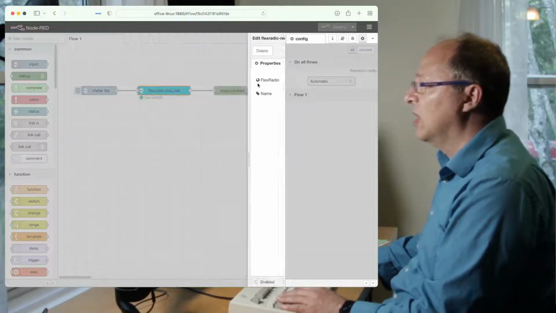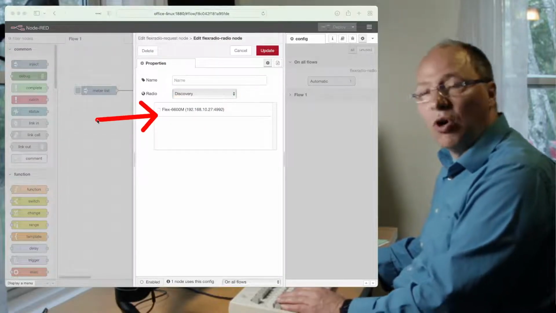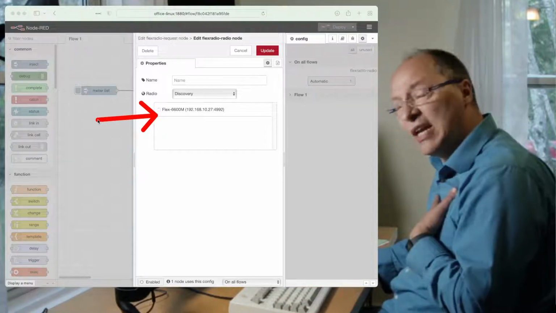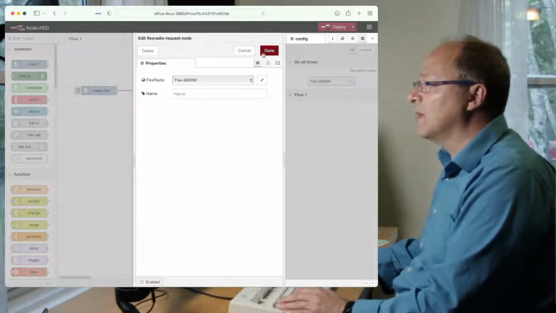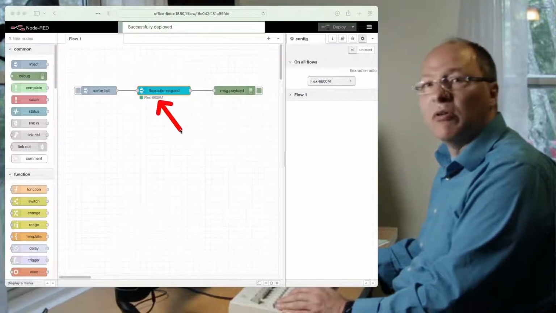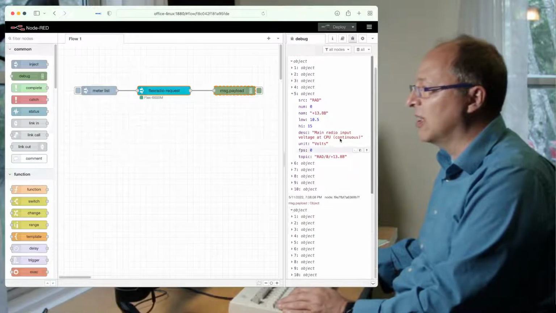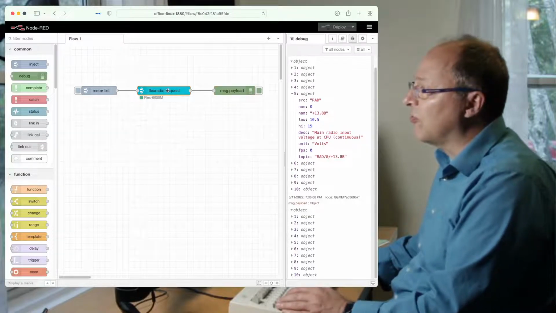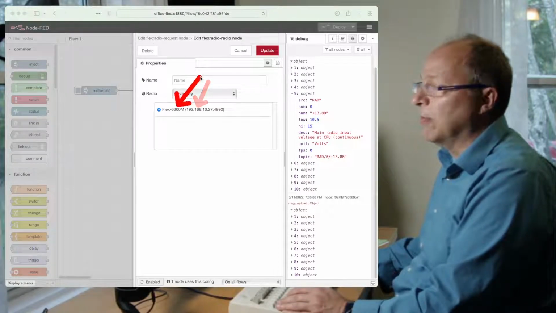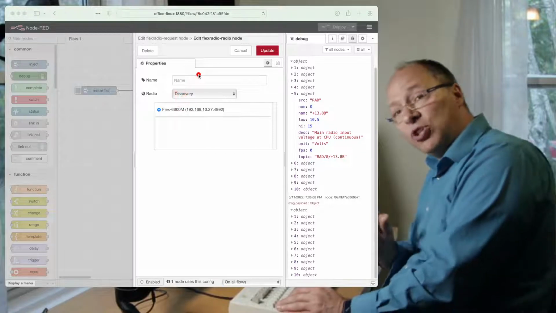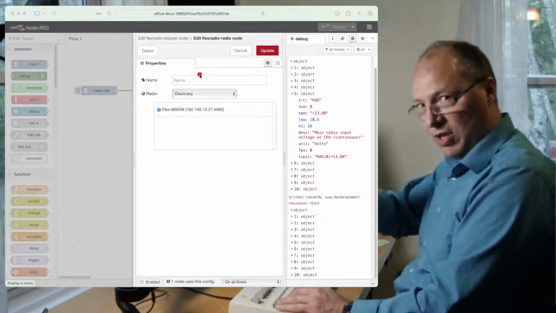So let's go into our request. Let's click through to here, and let's instead pick discovery. When I choose discovery, you'll notice that I get a listing of all the radios that are discovered on my network. Again, I only have a single radio, a Flex 6600M, so I'll go ahead and choose that. And then when I say update, done, and deploy, you'll notice that my radio gets connected again. I can go ahead and send another meter list command so that you can see that it's connected and I get this meter listing. Discovery is useful if you've got multiple radios on your network. It will show you the IP address, but it will remember the nickname that has been given to that radio. So if you change the nickname of your radio in your radio's configuration, this node won't connect to it properly anymore. You'll have to go and reset it.